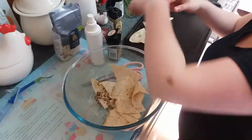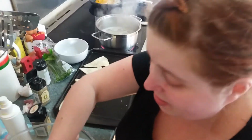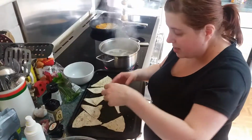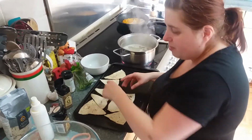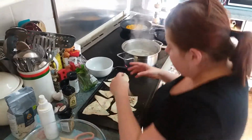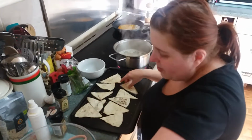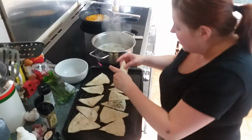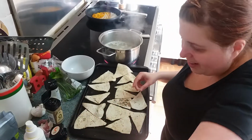I have been known to burn quite a few in my time. In fact, the first time I tried them, I put them in the oven under the grill because this is what I was told to do. So I did it, and Gary had an almost shock as the fire alarm's going off, and there's me in the garden shouting fire. I'd set the whole thing alight, so I shoved it out in the garden, and there was just a little bonfire going on in my garden.